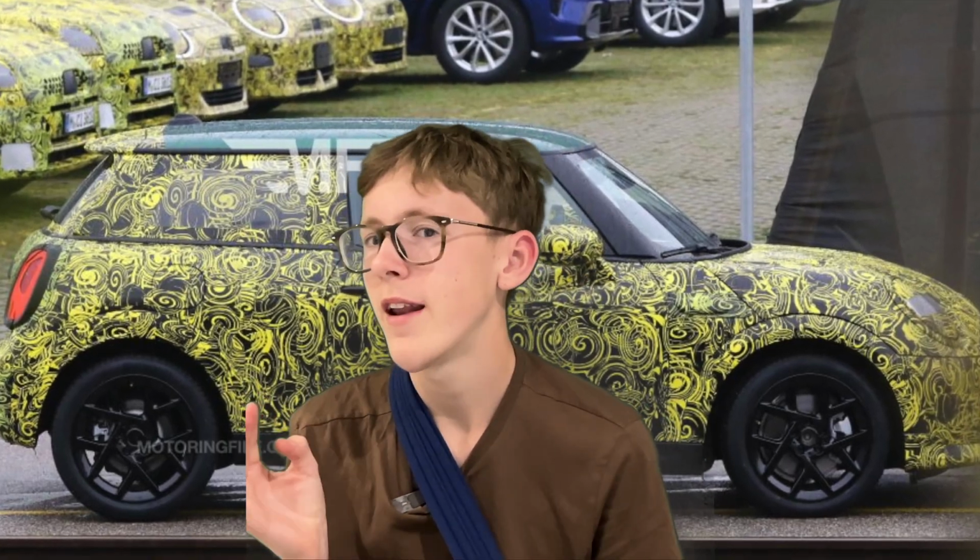You heard that right. The petrol variants of the Mini and the electric are actually going to be on different platforms, but they're going to follow a very similar design language. I'm going to be quite interested to see how that pans out and how they work around that and make them different. And nice, like Great Wall Motors, that's a nice little partnership there. It's called Spotlight, this new project. But of course, it's still a Mini. People are forgetting that, and people weren't loving it. But to me, personally, I mean, it does look a little different, but you can still tell it's a Mini. There's no denying that it's a Mini.